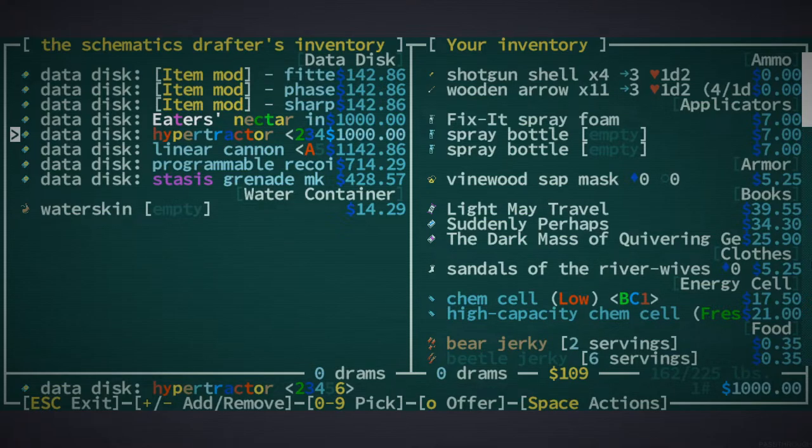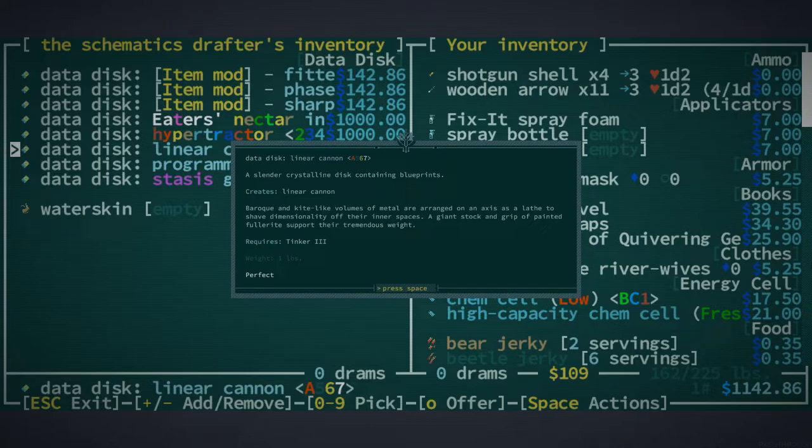Nice to have if I get a fungal infection, you guess. Oh, with the spray bottles? Huh. Yeah, I guess so. I haven't had to deal with that yet. I haven't gone near any fungal forests or any enemies which have had infections, so... What's this? A linear cannon. Broken kite-like volumes of metal are arranged on an axis as a lathe to shave dimensionality off their inner spaces. A giant stock and grip of painted fullerite support their tremendous weight. Right. I guess it's like a railgun or something.